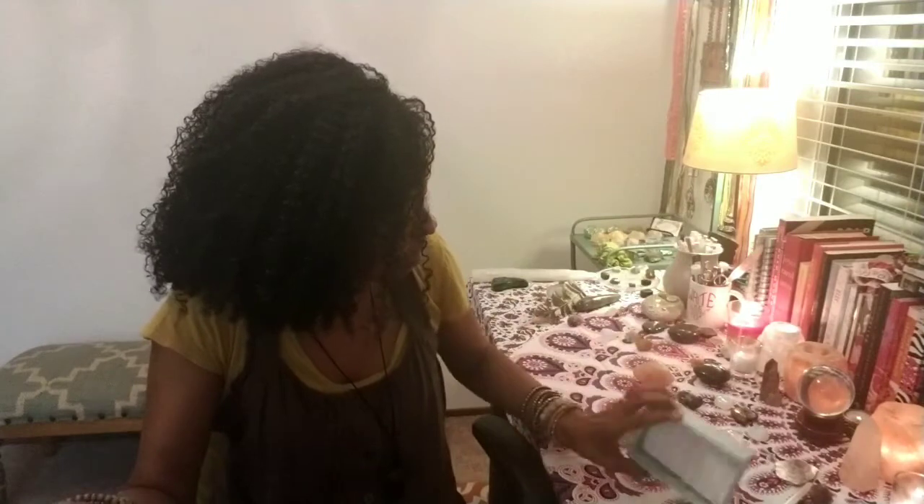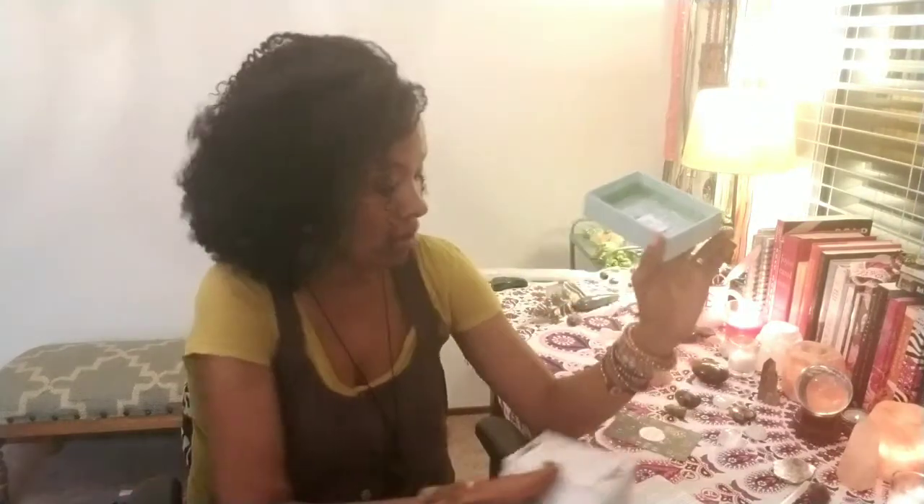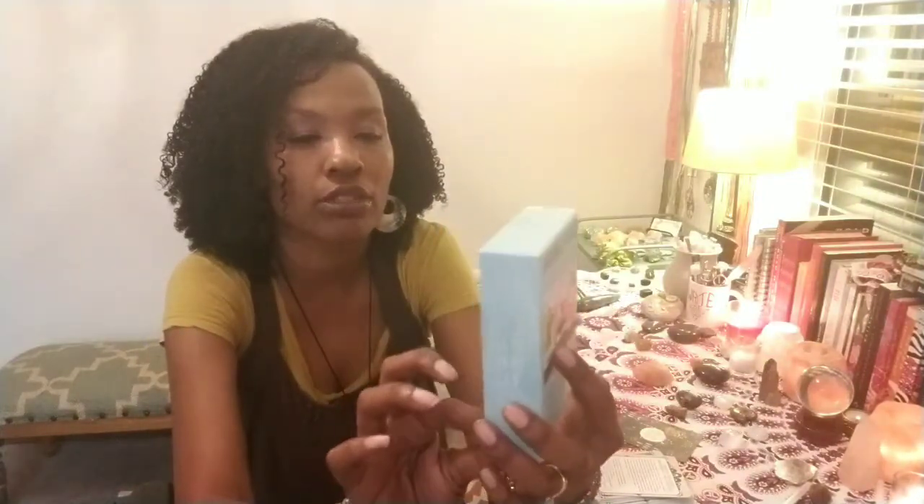It comes with a simple way to use this deck. Great, flexible cardstock that I can shuffle easily. She gives a description here. This deck was created and illustrated by Jessica Swift. I believe it's self-published and put on Amazon, which is quite impressive. The box looks like it's kind of handcrafted, but it's beautiful. There is some lifting here, but I could fix that with a little tape or glue. The box says 'You are not alone.'